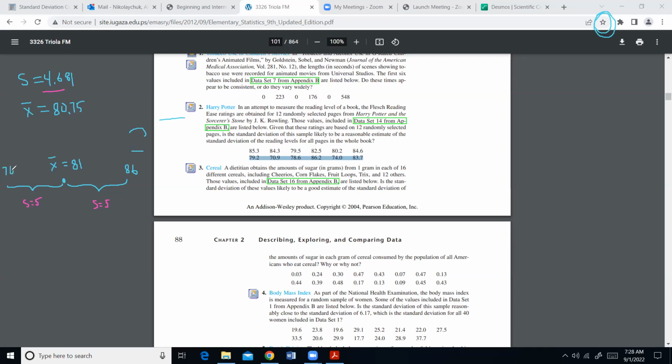So sample elements, approximately, not exactly, are in between 76 and 86. Let's see if it's true. Notice that 85 here is no bigger than 86. There is 86.2. There is one element that seems to be very slightly out, but that's fine.